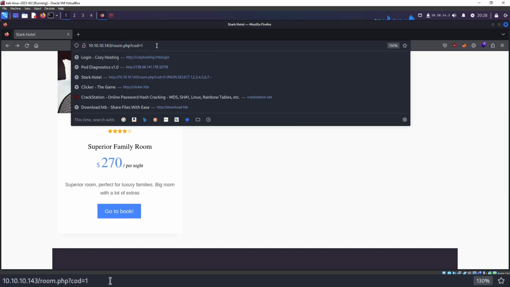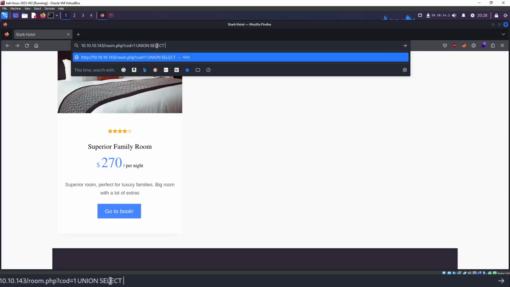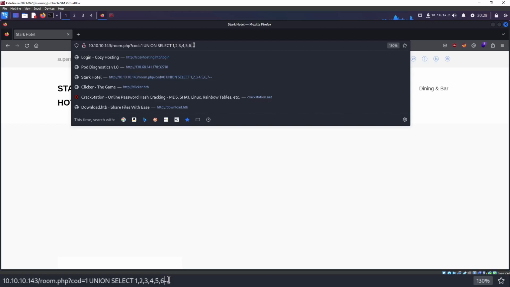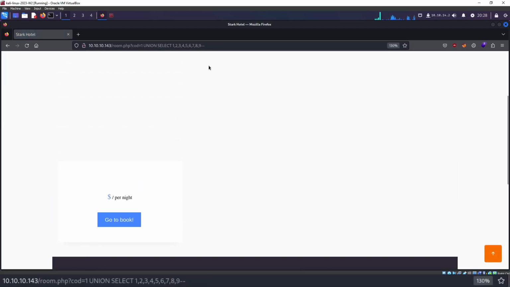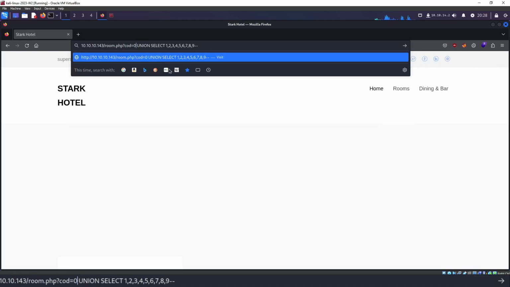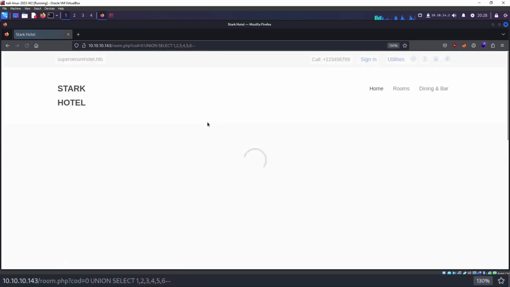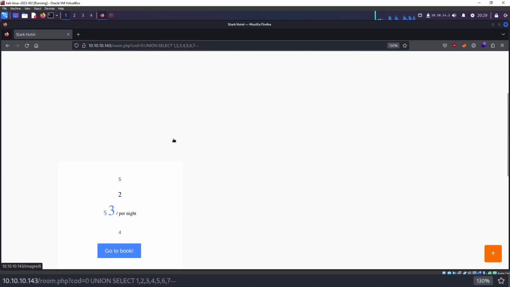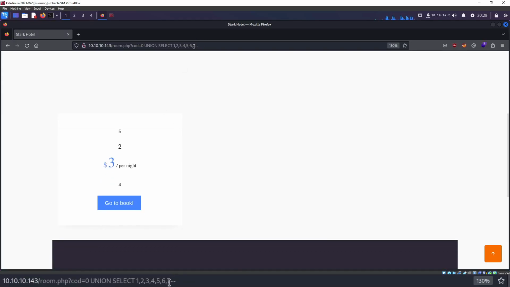But let's try doing the union select method. So we already know that there's probably about 7, but we'll try this. If I do 1, regardless of how many I put in here, 7, 8, 9, it's going to give me an error regardless of if I'm right, because it's trying to get an actual entry. So if we throw 0 in, we know that 0 doesn't work, and now this doesn't work. But if I cut this back to like 6, still doesn't work. If I throw this to 7, we see some different behavior now that we have the correct number of columns and an invalid ID number for the room.